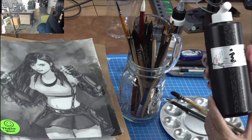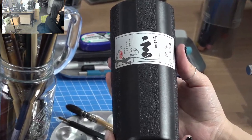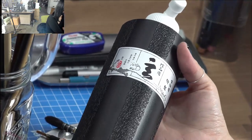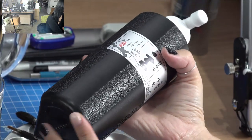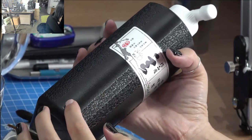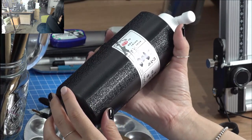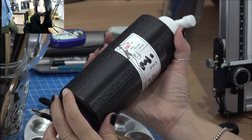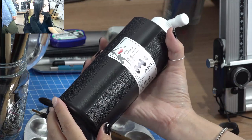가장 많이 질문을 한 먹은 이거를 쓰고 있습니다. So you guys have asked a lot of times. The ink I used is this one. 국산도 가끔 썼는데 최근에 산 건 이거거든요. 이거는 일본산이고. I have used a variety of ink. I have used Korean ink, but recently I bought this one. This is from Japan. 제 구독자분들이 서구권에 계시는 분들이 많아가지고 이거를 구하는 방법이 고민이 될 텐데. I know that there are lots of viewers who are from the occidental countries, and you would be wondering where you could get this ink.